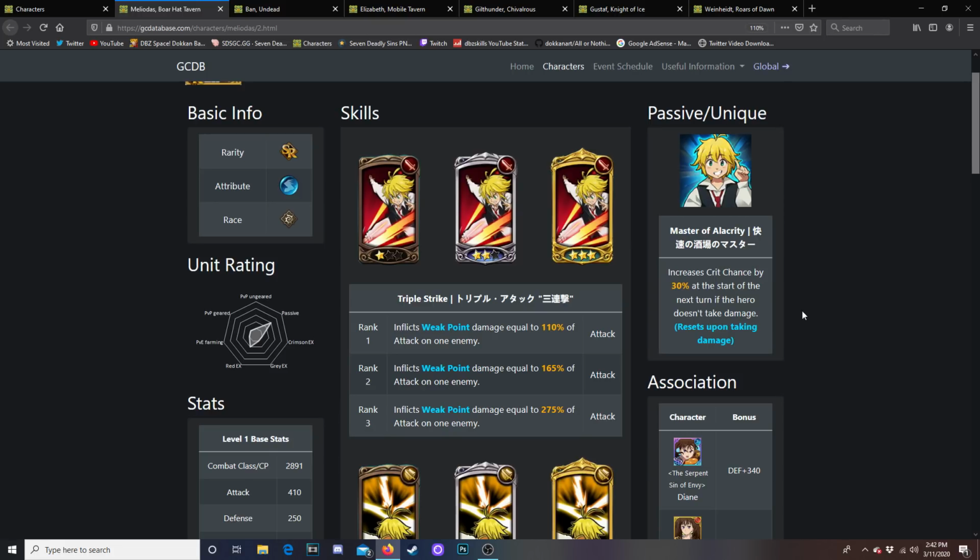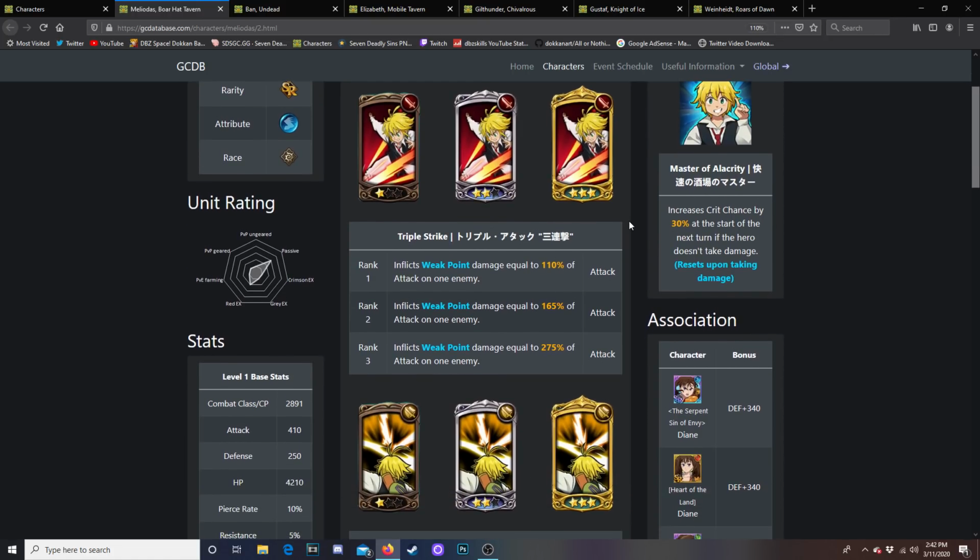So if you have Gotha, or when Gotha does come out in the global version, this unit will probably be super good for that, and hopefully he does come out really soon, because that would be a really good unit to have. Another thing is that he does a lot of damage from his 3-star first skill, and weak point is a pretty big deal because he does 3 times the damage against debuffed enemies. So if you debuff an enemy, then you should do some really good damage from this card.